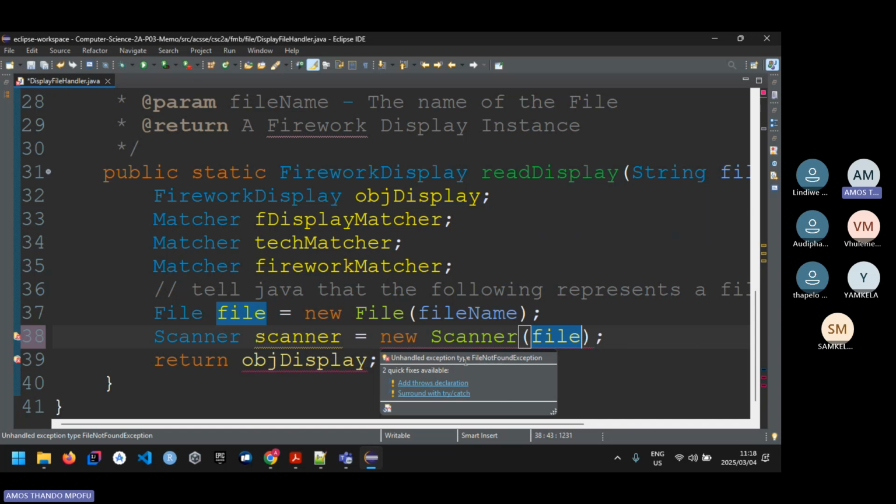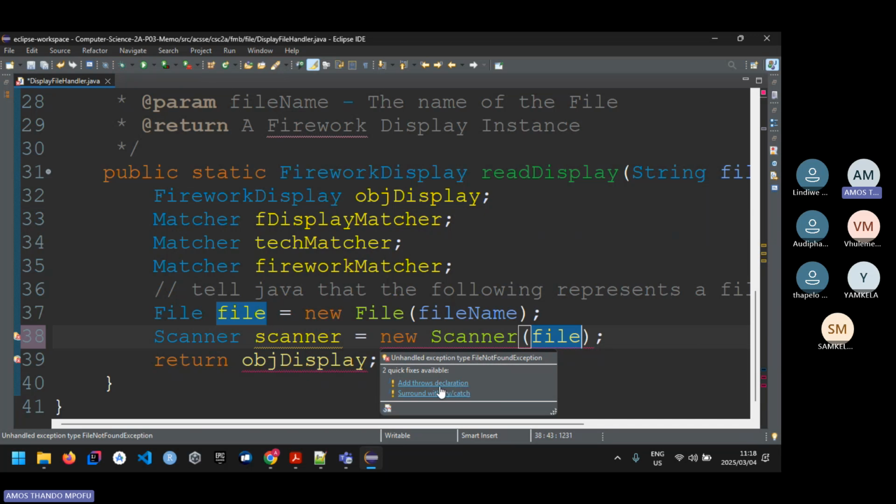A checked exception is an exception that Java forces you to handle. An unchecked exception is an exception whereby it will let you slide. It will let you do your thing, but if things go wrong, that's a you problem. So there's those two types of exceptions.